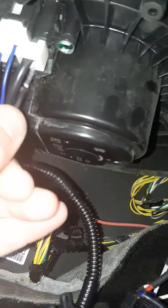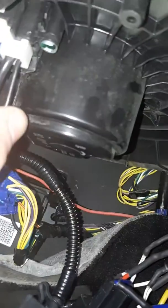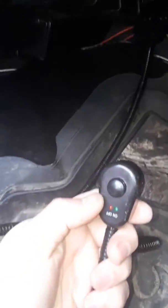Now you take your black wire, you hook it up into here. This is your blower motor resistor. That's in place now. One piece of tape around there, and then you run your wires, and that should be it.